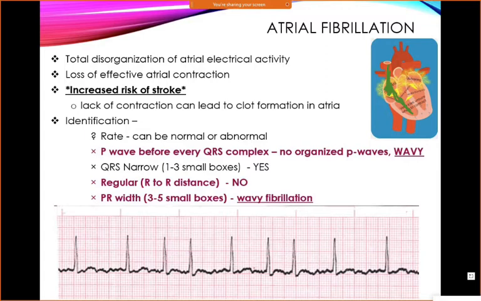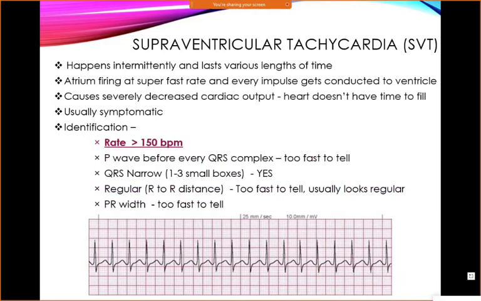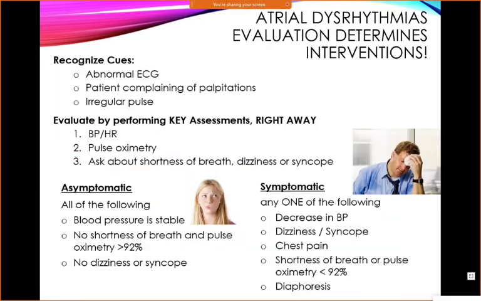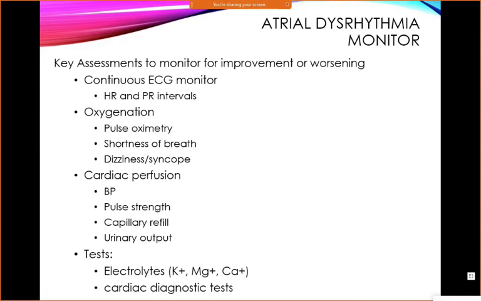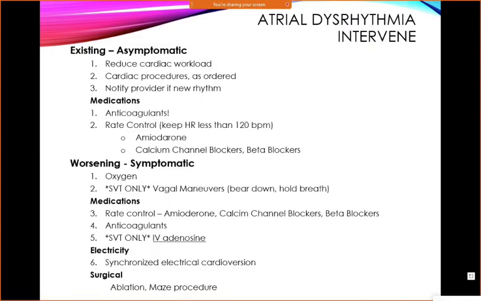And that causes you, with any fibrillation or with any flutter, it's not being ejected fully. There is stagnant blood in the atrium, and so we are at much more risk with atrial arrhythmias of clotting happening. So patients can live in these rhythms. They're not always treated, but they want to make sure that their rate stays under control and that they get anticoagulants. Patients live in AFib and A-flutter all the time.